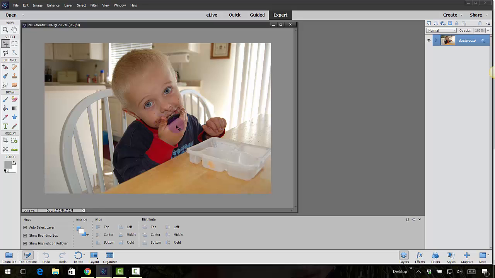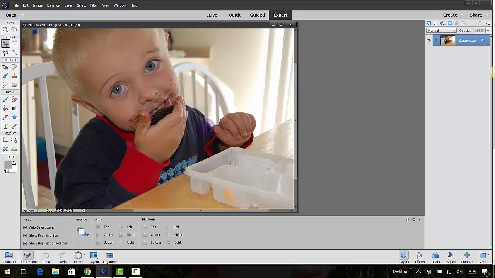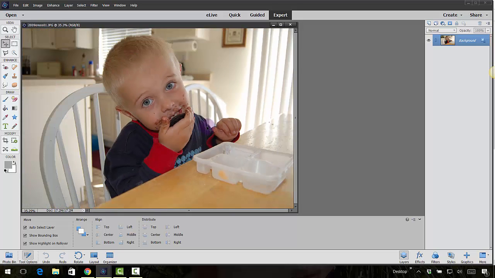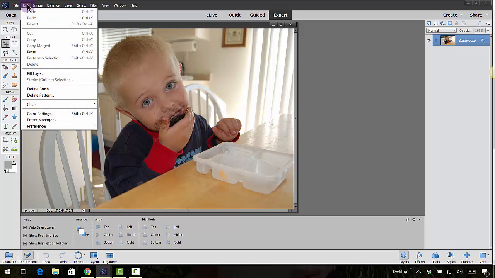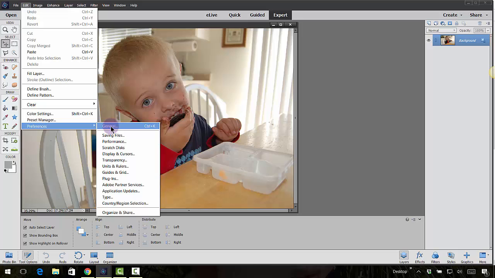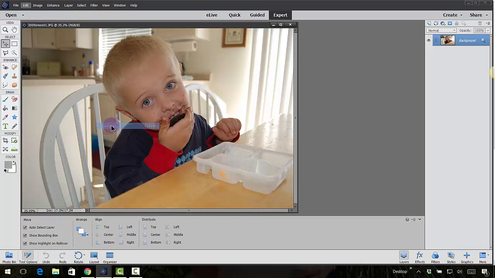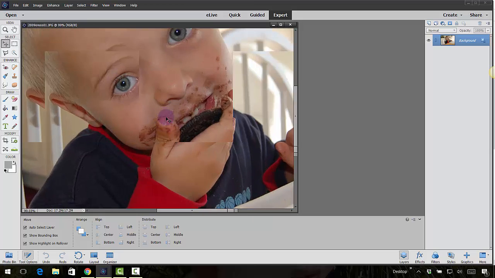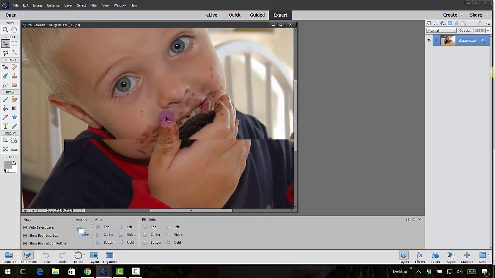So let's go ahead, and you notice that I was kind of zooming in like this. Now I am using my scroll wheel on my mouse. In order to do that, you have to set it up in your preferences. Going into preferences is Edit, Preferences, and General, or Control K or Command K on the Mac. What you do is use this little box here and check it. It says Zoom with Scroll Wheel. I love this feature. It saves me so much time because I'm always zooming in and zooming back out.